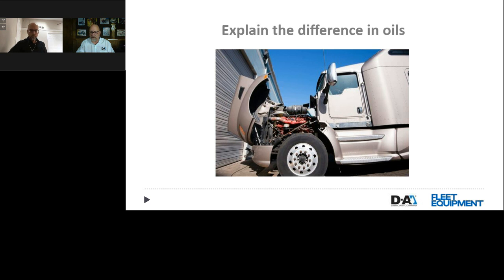Some of the misunderstanding or misinterpretation is that it's not as good. That's not the case. The case is that they haven't spent the money to do that, but they have a formula that they'll stand by. Any oil manufacturer worth their weight in salt is going to stand behind their products if used correctly and in the right application. Again, that's what we said: we won't do anything that will cause damage to the hardware, or by drain intervals, by giving you the wrong fluid or anything like that.